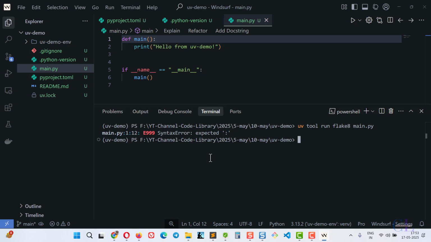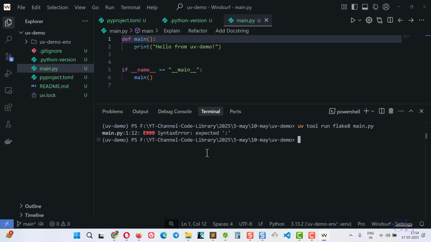Now when these commands are run, UV creates a temporary virtual environment in its cache. The requested tool is installed and run from there. In other words, you can use command line tools without installing them in the project's virtual environment, and this results in faster execution and cleaner project dependencies.